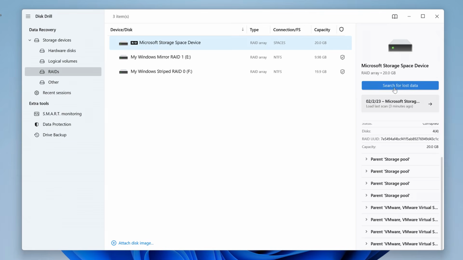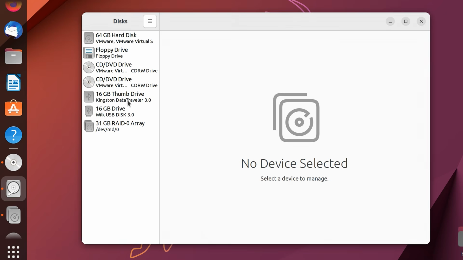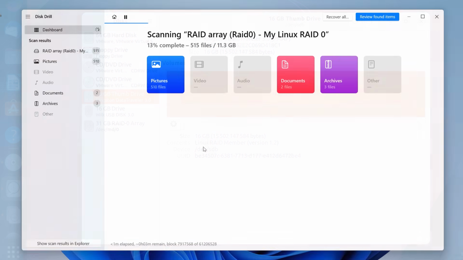And when it comes to Windows storage spaces, Disk Drill also has the ability to recover from these as well, being that they're very similar to a RAID setup. However, regardless of what RAID or storage space you happen to be running, Disk Drill has you covered here as well. And on top of all of this, Disk Drill also supports a vast array of different file systems as well, allowing for Linux RAID recovery from ext 2, 3, and 4. It takes all the heavy lifting out of the equation and easily handles any Linux-based drive enclosure or NAS configuration setup. So it's got you covered in a multitude of Linux-based situations as well.